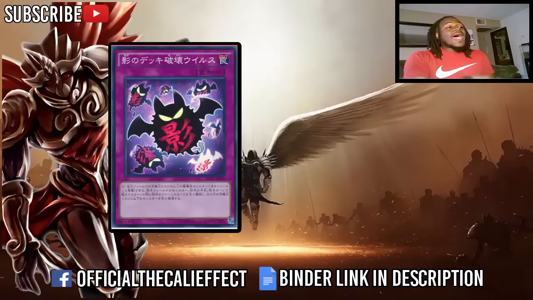Next is Blight Virus. What this card does is tribute one Dark monster with 2,000 or more defense, check your opponent's hand and all monsters they control, and all cards they draw into the third activation after this card's activation. Destroy all those monsters with 1,500 or less defense. So practically a Crush Card Virus. You have to tribute a monster with 2,000 or more defense.